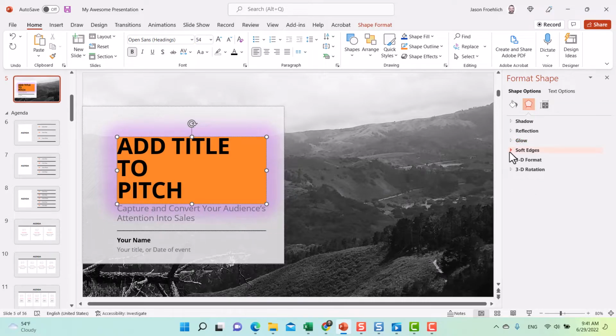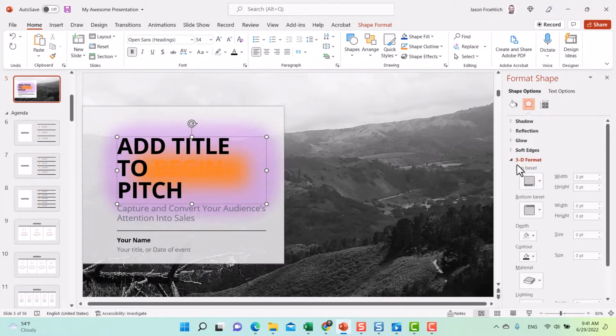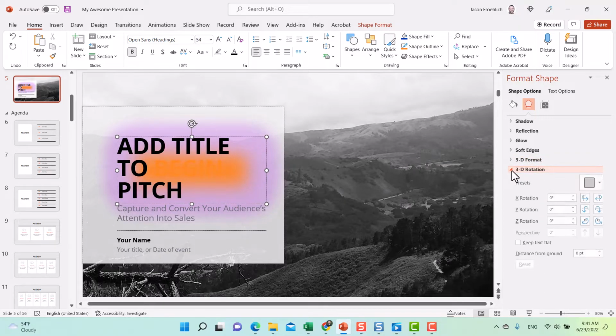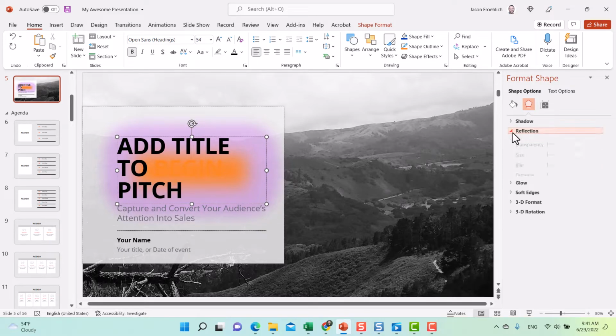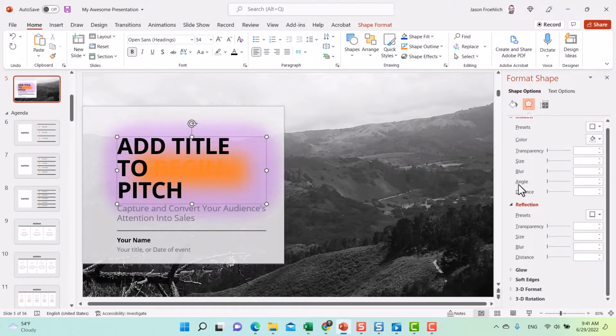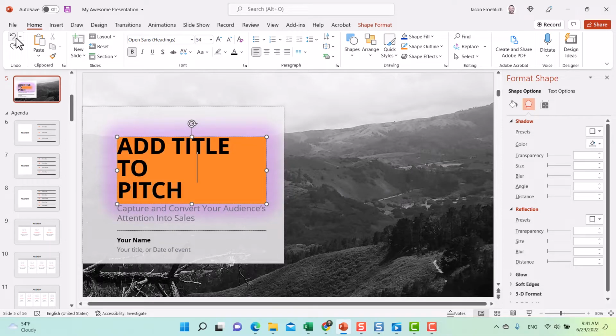If I don't want that glow, I can soften the edges. So you can see it gives you different options to soften the edges on that. All right, I'm getting kind of crazy here, but you're starting to get the idea. I can put like a 3D effect to that if I want to, as well as 3D rotation. All right, and all you gotta do is just play around with these a little bit. If you make mistakes on any of this, it's really easy to basically go back and start to just go, oh, I didn't want that. So you just have to hit the undo, right? And it starts to go from there.